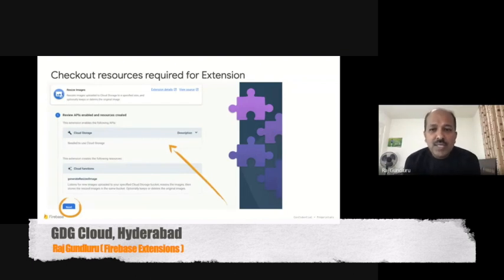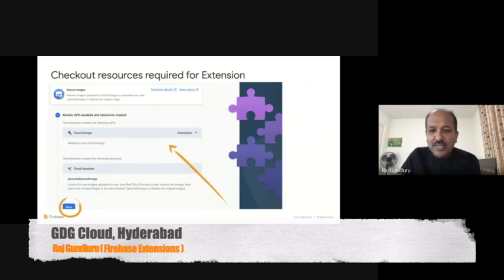So as you can see here, you can find all the details. One of the key goals when we are developing the extensions platform is to make sure that it is as transparent as possible. So we want to tell you exactly what it does, what resources it creates, and what resources it uses. So in this case, if you look at step one, the first thing, image resize, it is going to connect to your cloud storage, right? Because that's where you're storing your images.